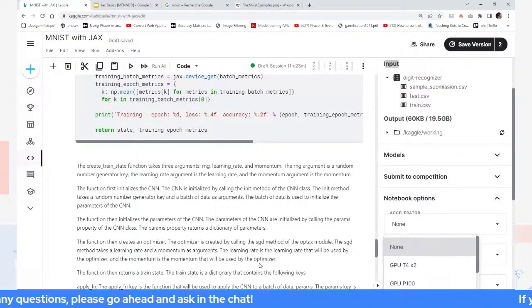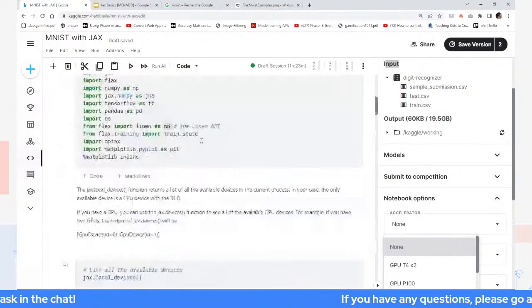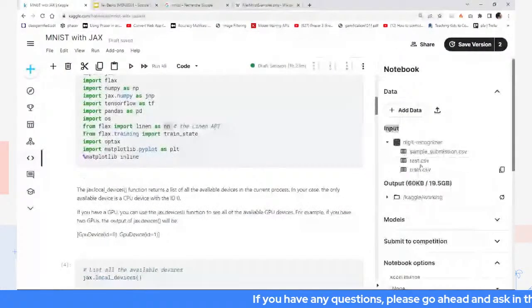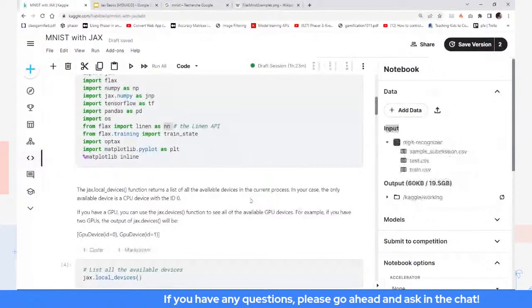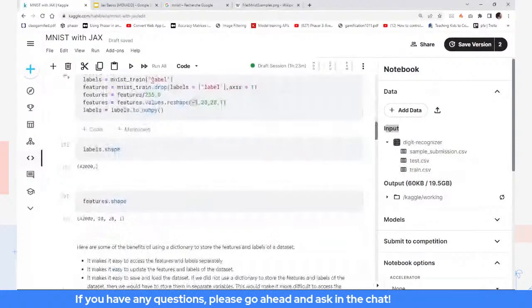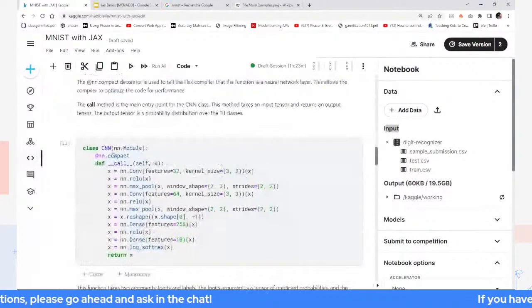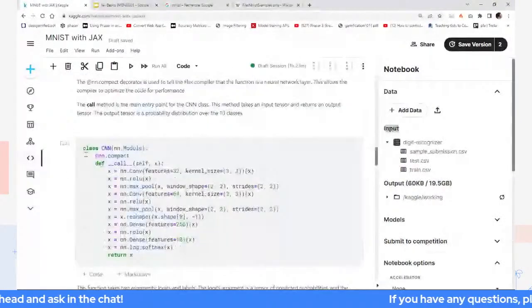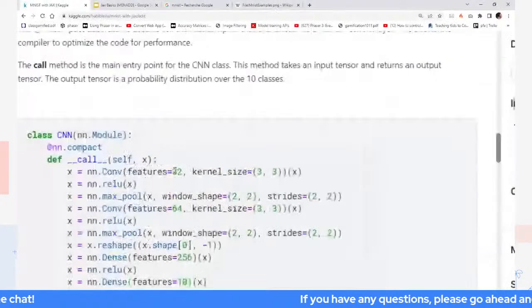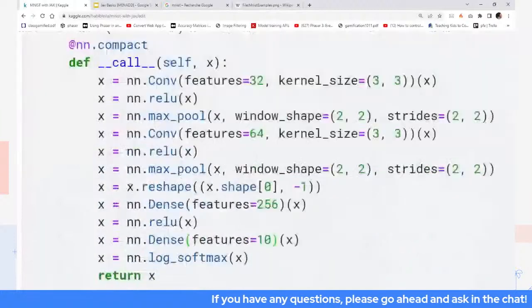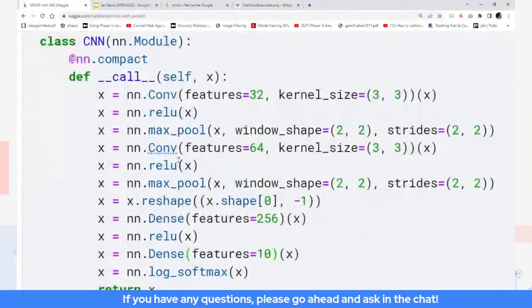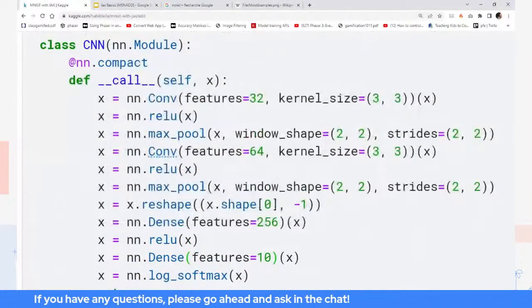Okay, so just to sum up, let's see what we did in everything. We called the MNIST dataset or the digit recognition function, and then we separated the label from the features here. We designed our neural network. I think the screen wasn't zoomed in previously, so here I'm zooming in to do this recap.